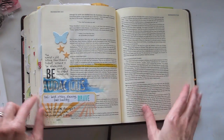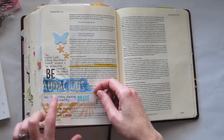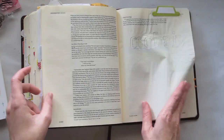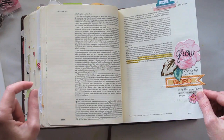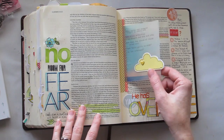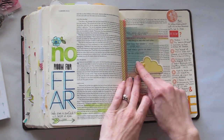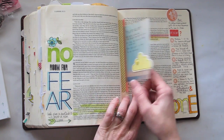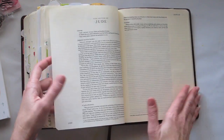More little flaps. So that flap, as you've seen, wasn't about writing anything underneath, but was just making sure that I could read the word underneath. Just little cute things. Back to my stamping, little vellum. Again, vellum is good because you can kind of even see underneath it, so I don't necessarily need to make this flap, but just to make it easier on myself to read what's underneath it, I have made that a flap. And I think that is it.